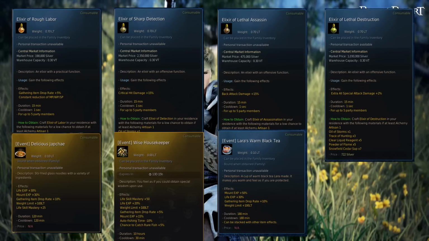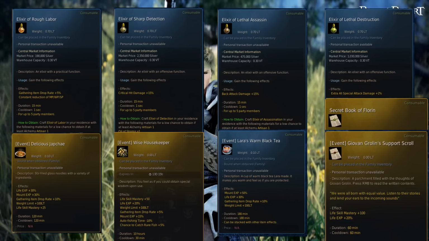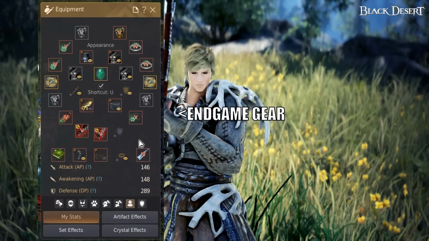To increase mastery, you can use Secret Book of Florin and Giovanni Grollin's Support Scroll. They are combinable and will give you 200 mastery in addition. Talking about mastery, we need to talk about mastery gear. For endgame, of course, you want to get to the Pen minus 100 claws and full 10 minus accessories.